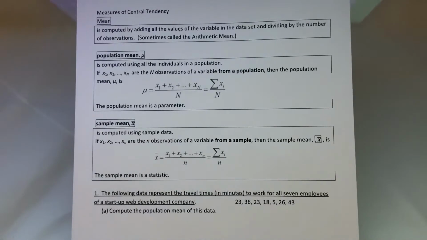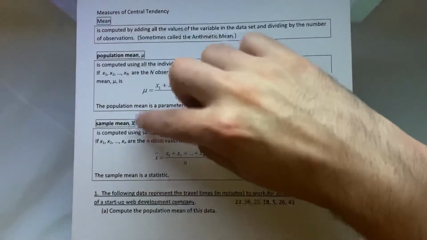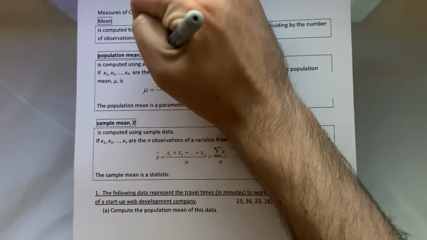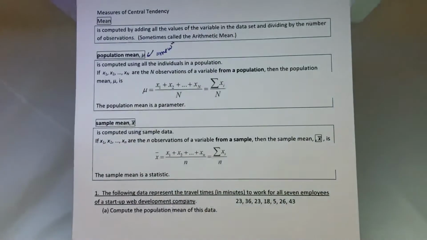Of course, to calculate the average of something, you add all of the numbers together and you divide by the number there are. It doesn't matter if it's a population mean or a sample mean, they just have different variables. So if it's population mean, this is mu. It's not really how it's spelled, but phonetically that's how it's spelled. Mu is the population mean, so you add all the observations from the population and you divide by the number in the population.